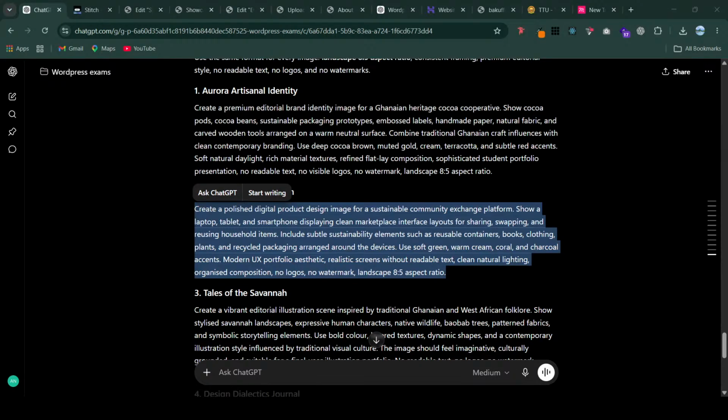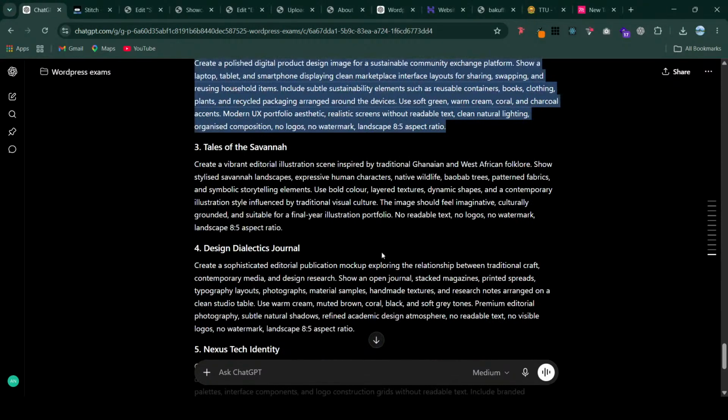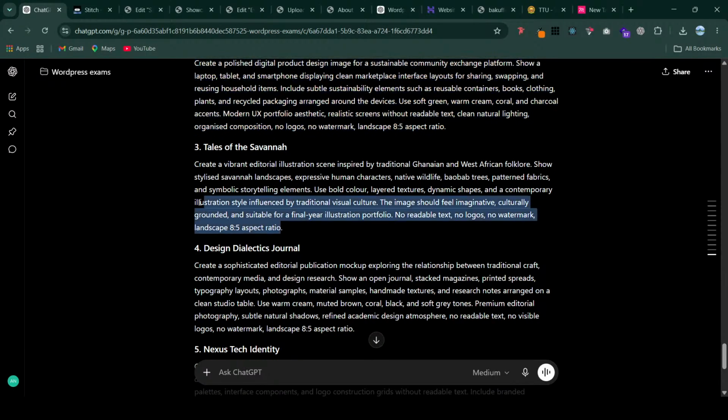Okay, so I'm going to just generate the other images. I have to do some trial and error on the size because I didn't indicate the size properly. I did not really get the size well.